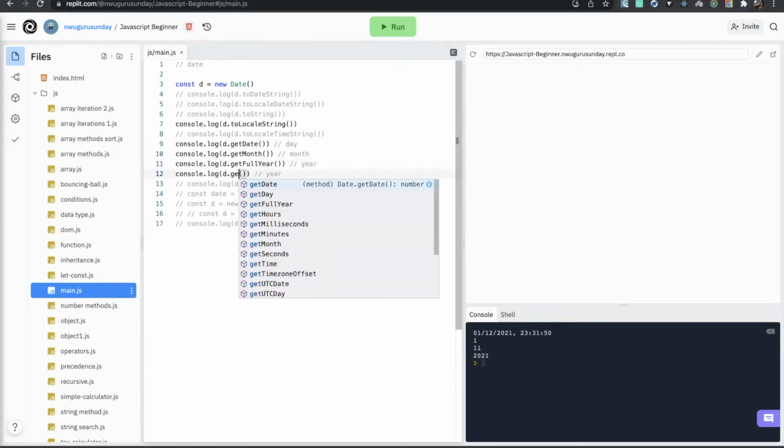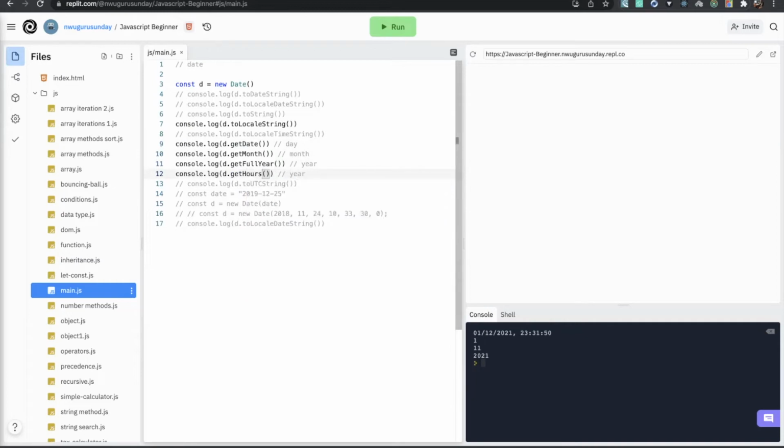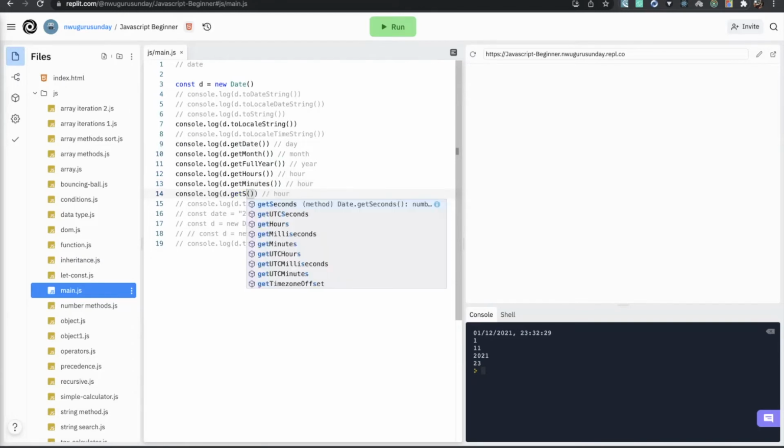What else? We can also get hours like this. And you run this, you see here 23. You can also get minutes. And you can get, of course, getSeconds.